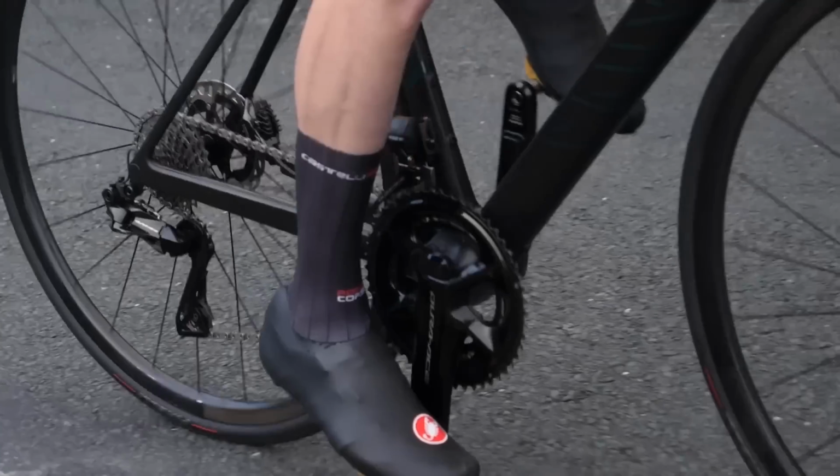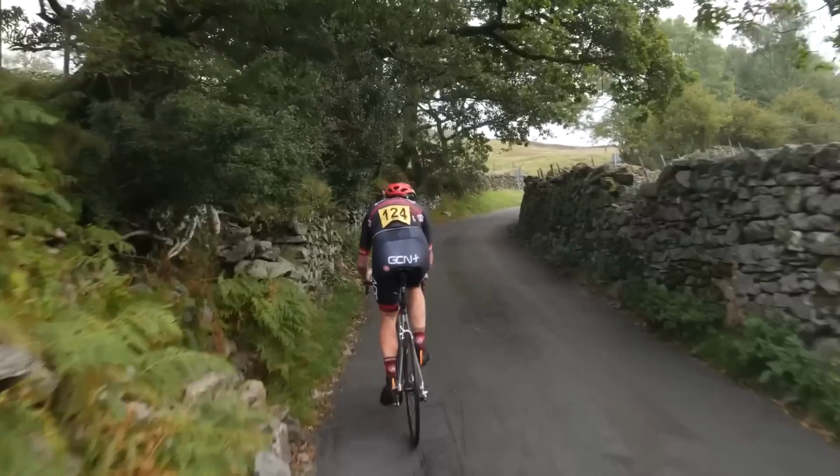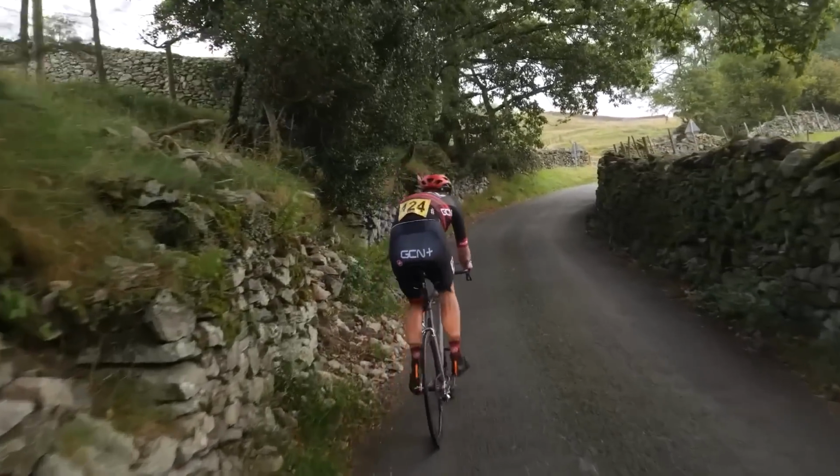I'll tell you something that stands out as an extreme example of this, when we did the hill climb vid. You had modern road bike gears, and it was so clear how much faster your cadence was compared to mine with slightly older gears. I think that's a real clear visual of it. Yeah, that is good, if you've not seen that vid.